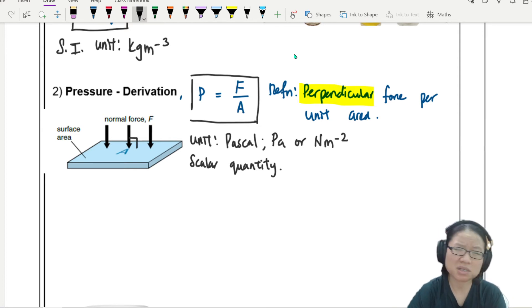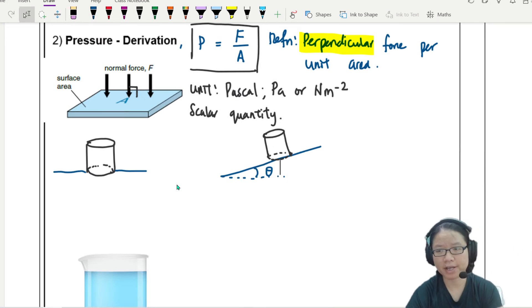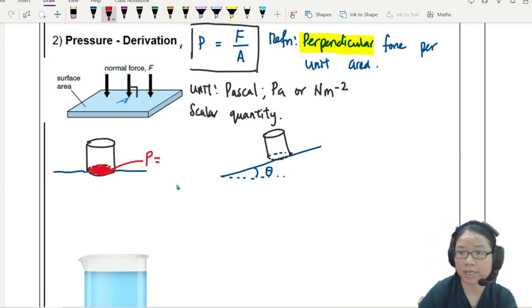But sometimes, you have a different scenario. Let's say, for example, now we have an inclined plane like so. You have the inclined plane. Then you have on the flat surface. So let's say I want to find the area exerted due at the bottom of this cylinder. I mean, not area. Sorry. Pressure exerted here. What is the pressure here? So of course, you are thinking of using force per unit area. But the force that is pushing down on this is your mg. So this will be mg over the area A. This one is the cross-section area A.